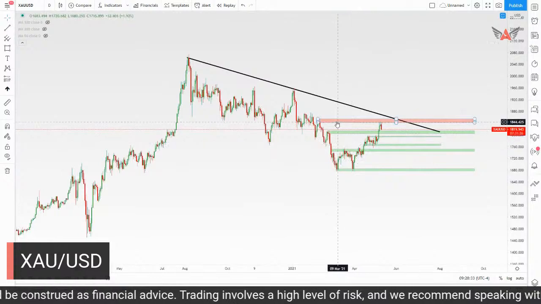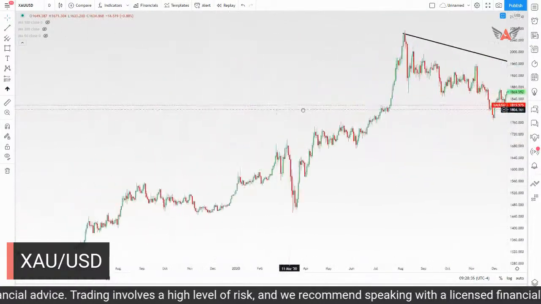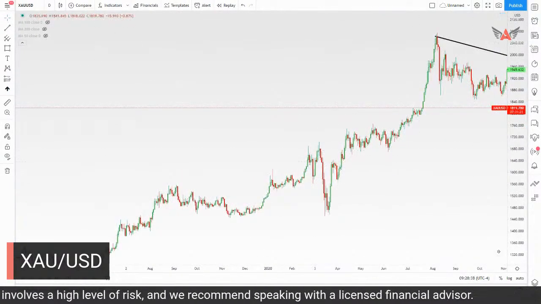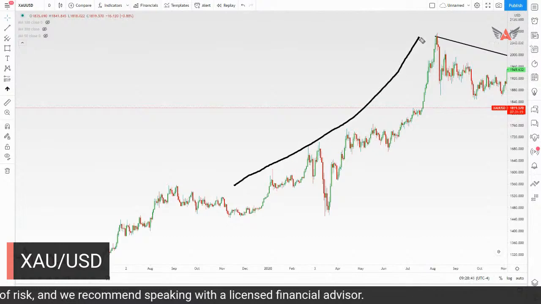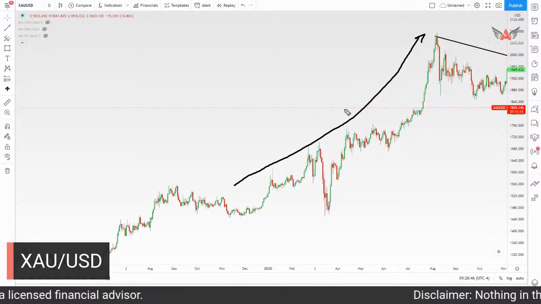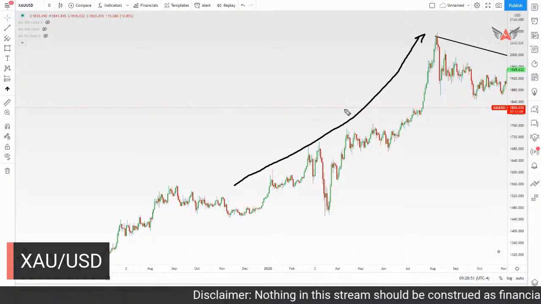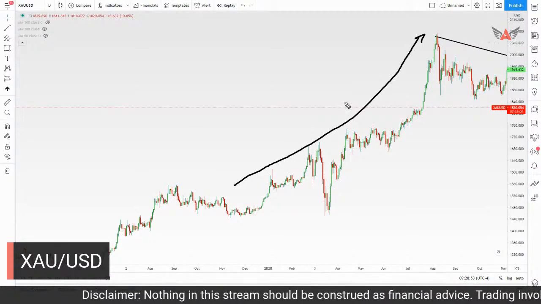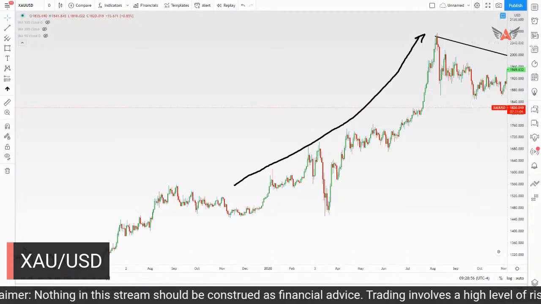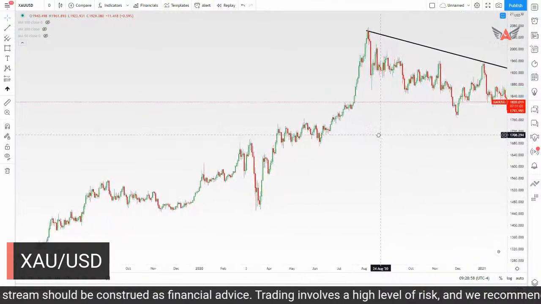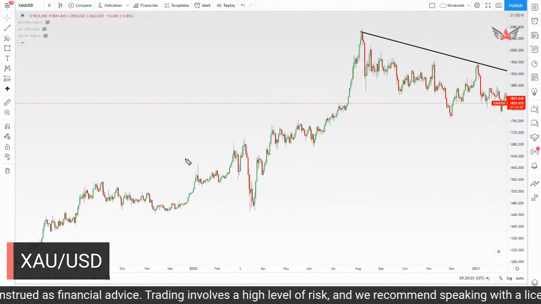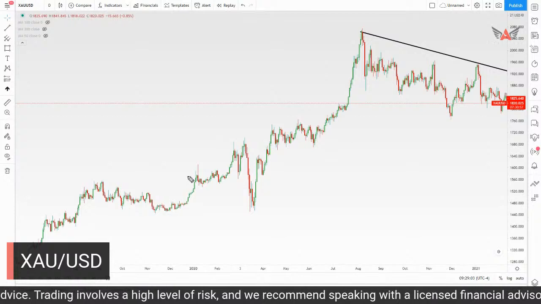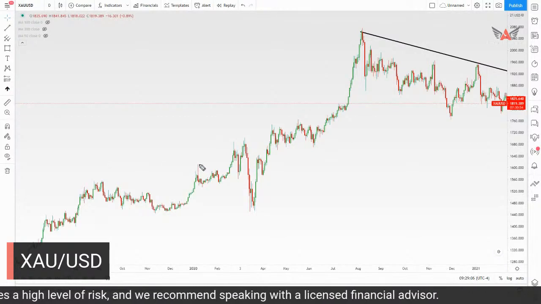So we're looking at the daily chart now. Back in 2020, look at what gold did. Gold went absolutely parabolic. We saw so much demand for the gold market. And why is that? Let's think of all the basic childhood stories and ideas. You always had pirates going after gold and all that stuff, right? Everybody wanted to own gold because it was a way to store your wealth and to hide it. Still today, a lot of times people like to buy and hold gold, physical gold or ETFs, however they buy their gold.